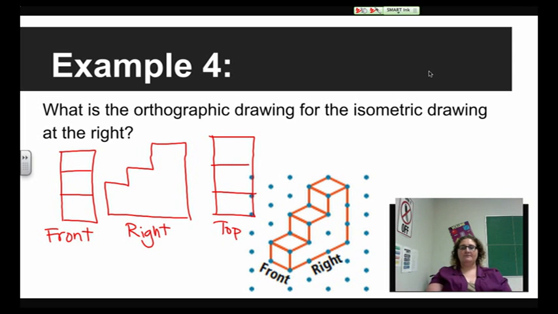Now notice that doesn't show any kind of depth that we can see. It's just what you would see if you look straight at it from quite a distance, so that way you don't see any depth perception to see in the front. We would just see the 3 cubes. We're not seeing the depth that one is 3 units out right here, closer to us than this one right here. Okay?